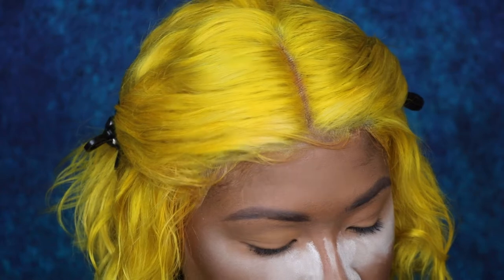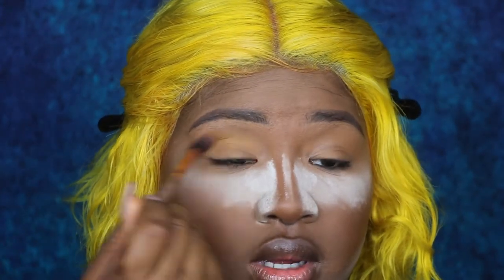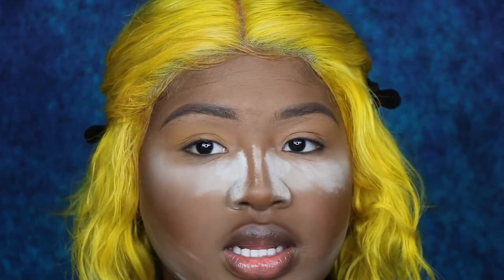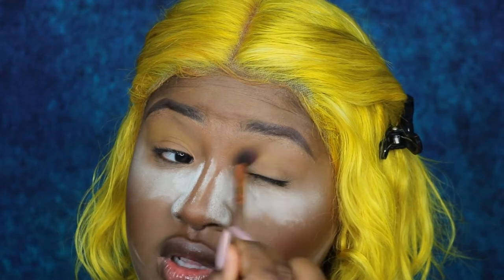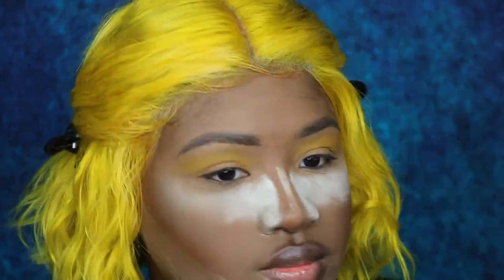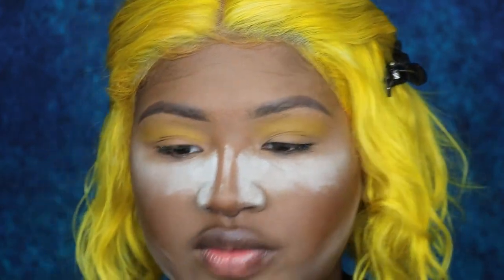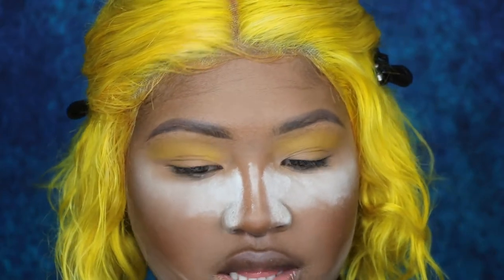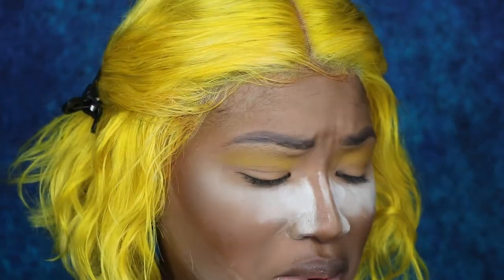This Juvia's Place palette has a yellow. Okay, I'm gonna dip into my James Charles palette and use the shade B. I think this will give me that pop that I want, at least a little bit better than the one out of the Makeup Revolution palette. Okay, so that yellow did a little bit more for me. I don't know if y'all can see it, but it's definitely there, and it popped a little more than the yellow out of this palette. Dang, I forgot about this masquerade palette by Juvia's Place. Now I want to use that.